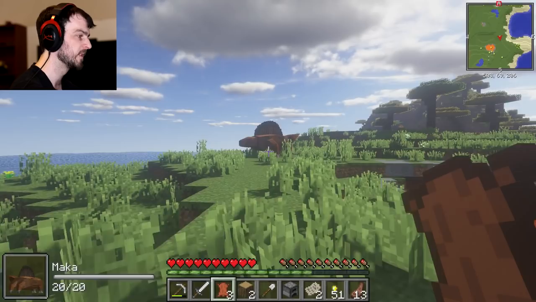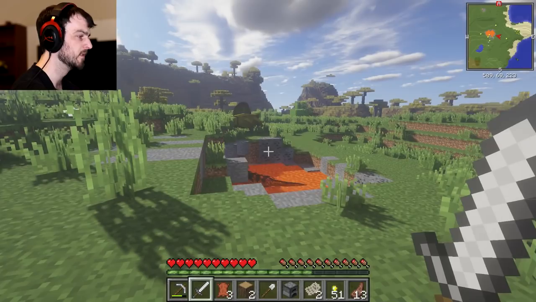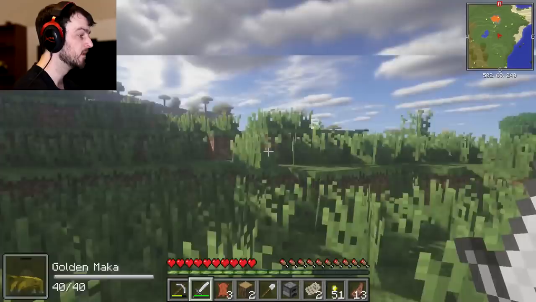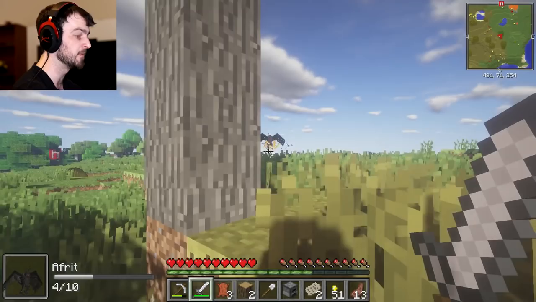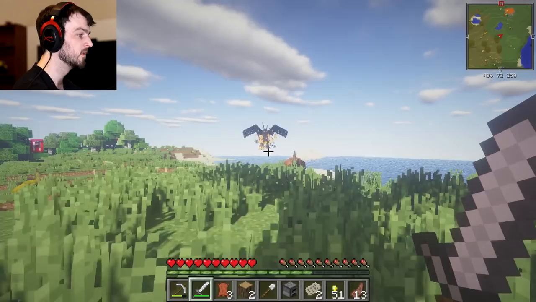Hold on, are you bad? You're a maca? Oh, you're not bad. That's lovely. You look bad. Salamander? Oh no. Oh my God, what are you? Holy shit. I just smacked that thing without even knowing what it is. What is it called? Afri? Oh. Hold on. Lure it over here. Oh, it's smart. Maybe it can't go. It's just looking at me.